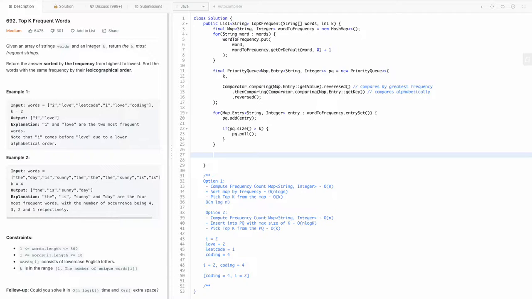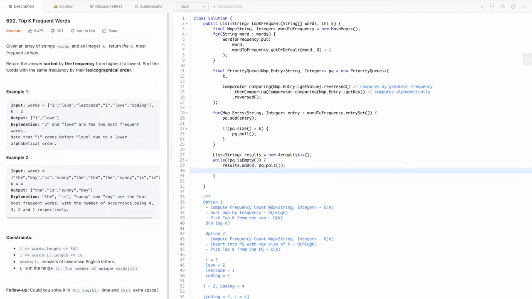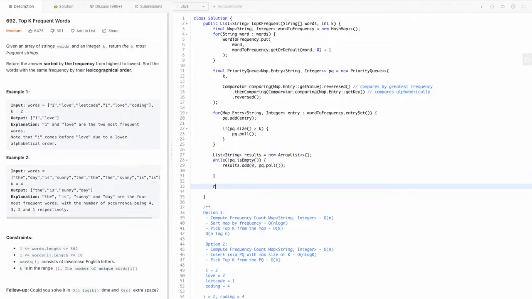And finally, we create our result list. We loop through our PQ. Remember, every time we poll, we need to add it at the start because we want it in reverse order. So while the PQ is not empty, results.add(0, pq.poll()), which adds it at the 0th index, and then finally we return the results.